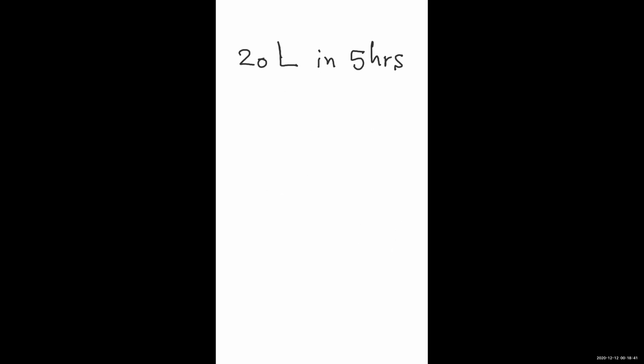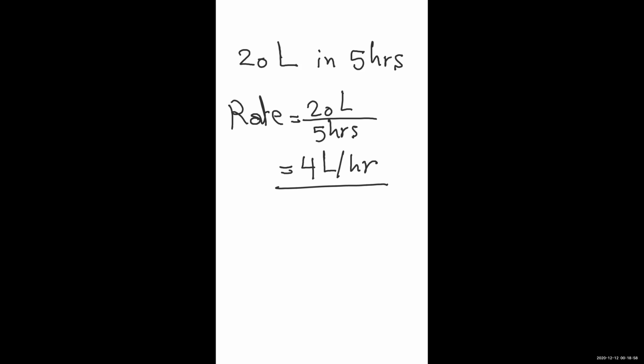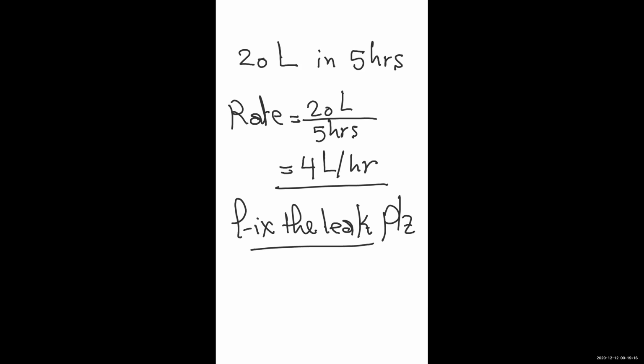Find the leaking rate of the water per hour, and please advise them. Okay, so the rate per hour is 20 liters over 5 hours, so it will equal 4 liters per hour. Then please advise them. Okay, so you have to write: fix the leak. Fix the leak, and to be more professional, please fix the leak.